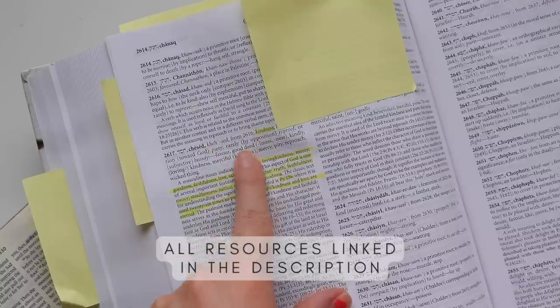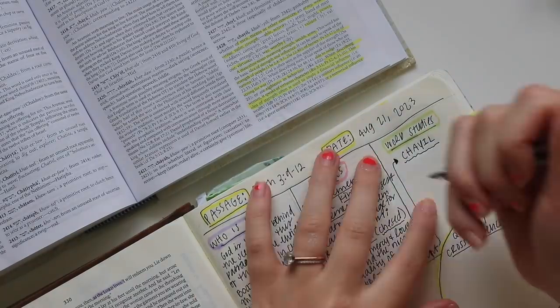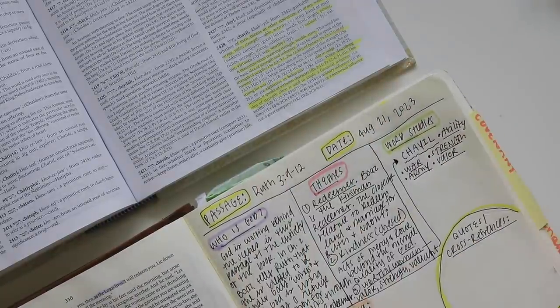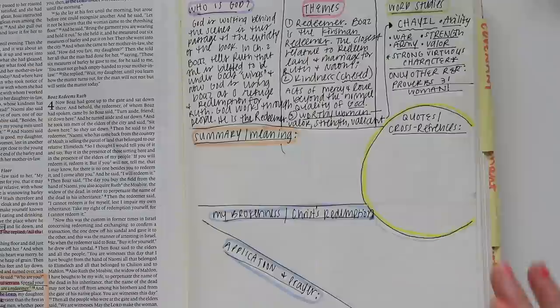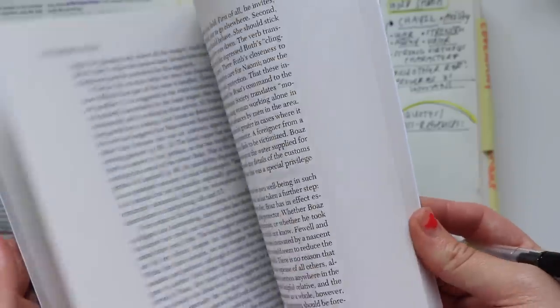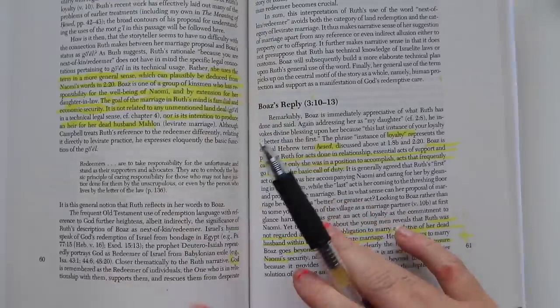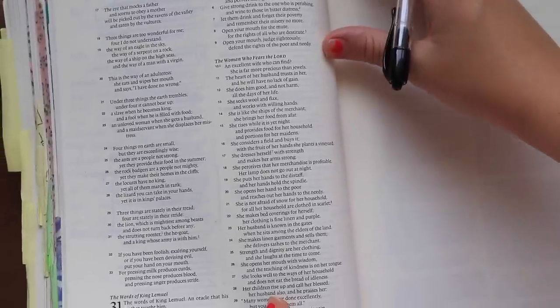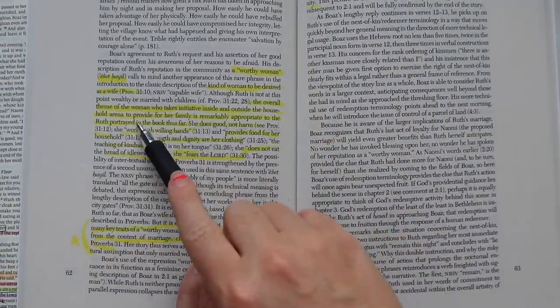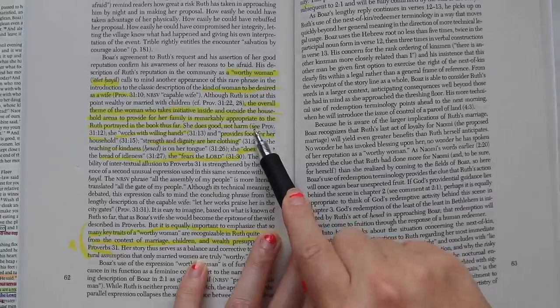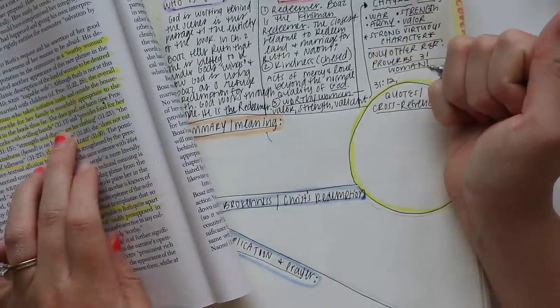Third, the worthy woman - a woman of valor, strength, valiant. As I did a word study of what this means, 'worthy woman,' 'excellent woman,' this Hebrew word means ability, war, strength, army, valor. It has a lot of times to do with war and horses and strength. It means strong, virtuous character in the case of Ruth. One incredible thing is that this same word used to describe Ruth is only mentioned two other times in Proverbs, and it's about the Proverbs 31 woman. We all know about the Proverbs 31 woman, and the only other time that this is mentioned is over there. So Ruth ultimately displays what it means to be the Proverbs 31 woman.